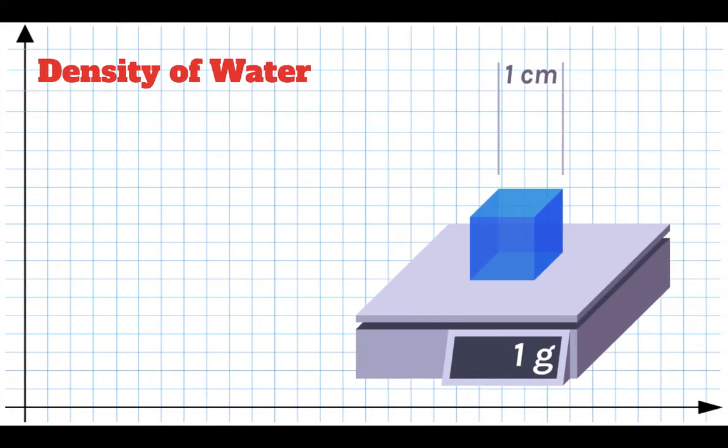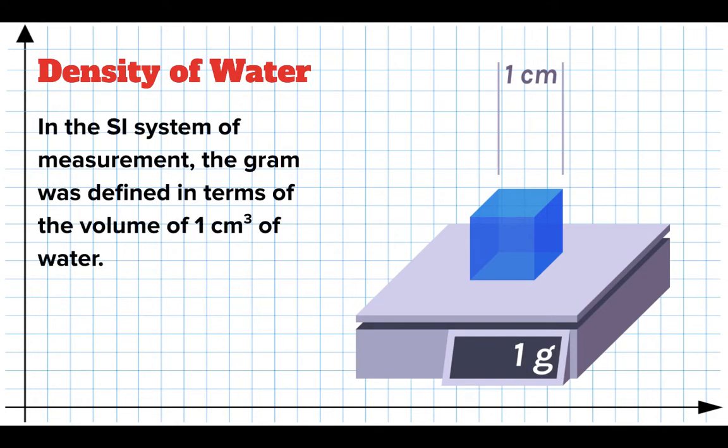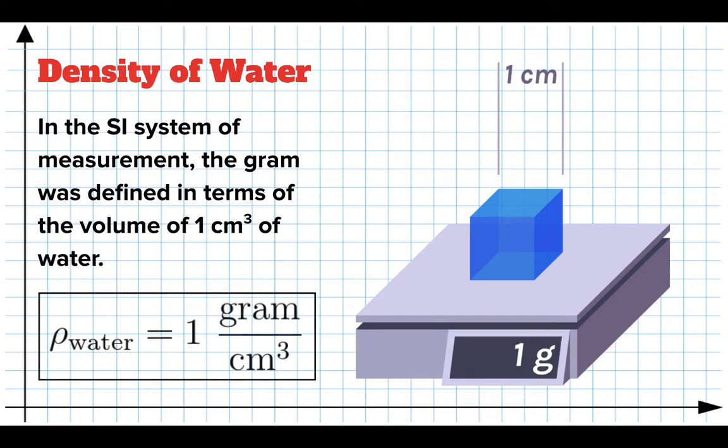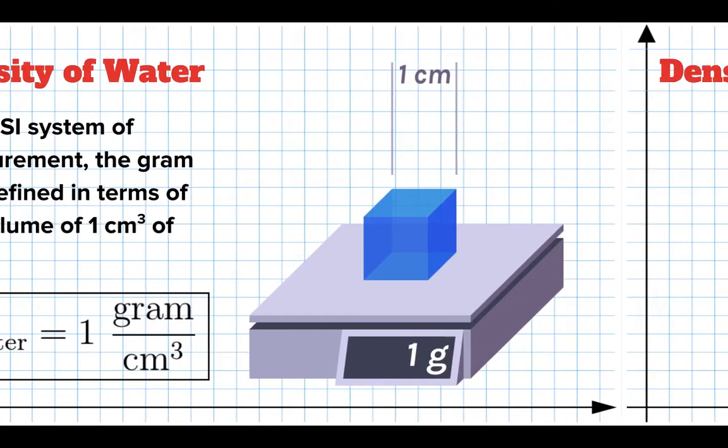So an interesting fact about density, we use water as the standard reference in order to find mass. So we define mass, 1 gram, as the amount of matter contained in 1 cubic centimeter of water. So if I take a cubic centimeter of water and I find out how much matter there is in there, we define that amount of matter as 1 gram of matter. Okay? So that means the density of water is defined as 1 gram of matter in every centimeter cubed of water. And that's at standard temperature, standard pressure, and that's liquid water.